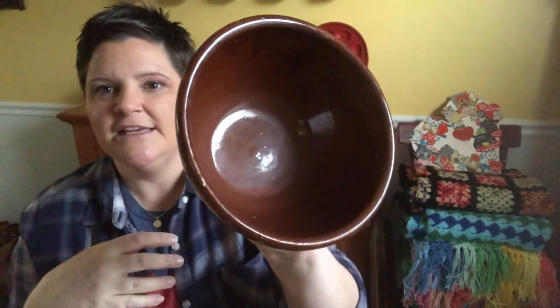So no chips, no cracks. It is marked. It is an original. The inside is clean. There's some utensil scratches, but nothing significant. Around the rim's a few flea bites, but I don't think they're chips. I think when it was manufactured, there was like a little air bubble or something in the actual pottery, and so the glaze didn't catch it. And that's what I think those are. I don't think they're chips because they're almost perfectly round like air bubbles.